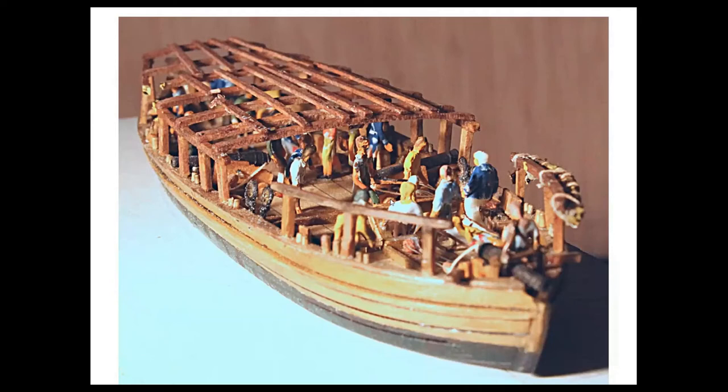One thing I've been asked a couple of times was how I made the various figures. It's a pretty standard technique — basically a hairpin of copper wire with a piece folded across, which can be flattened at the ends to give you hands and feet. It's built up by applying artist modelling paste — a sort of gesso, a very fine plaster — with the tip of a cocktail stick or wooden skewer. If I were to do it properly, there would be 40-odd men on Philadelphia and 80-odd on Washington, and I wasn't up for building 120 figures. So I've made a representative number to make it look crowded.